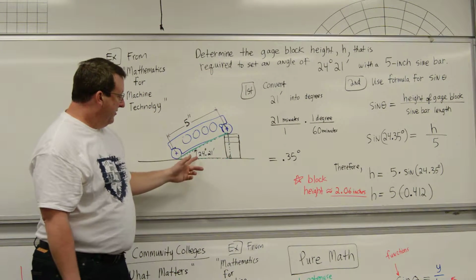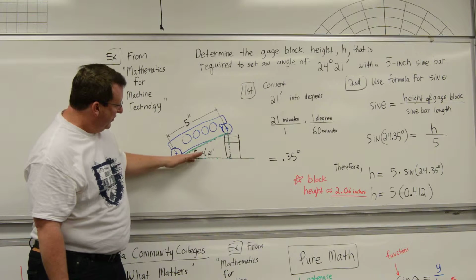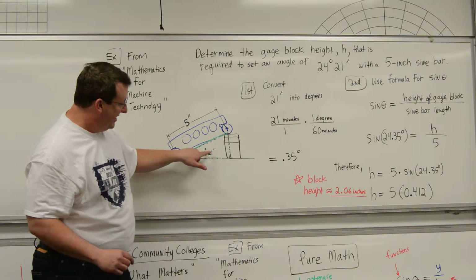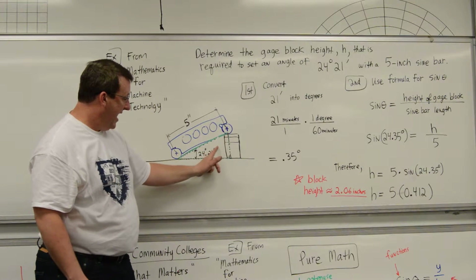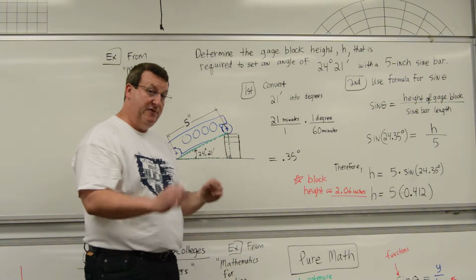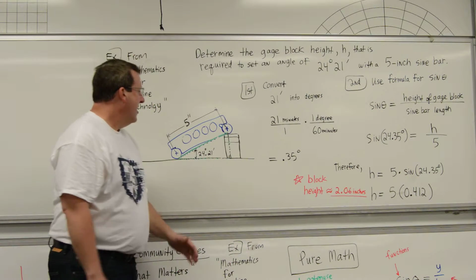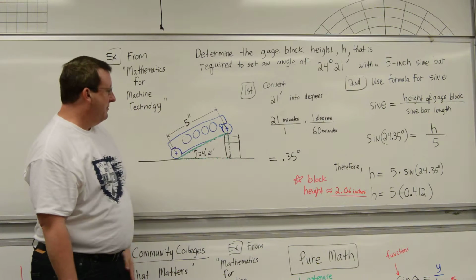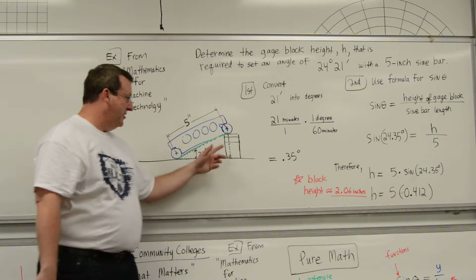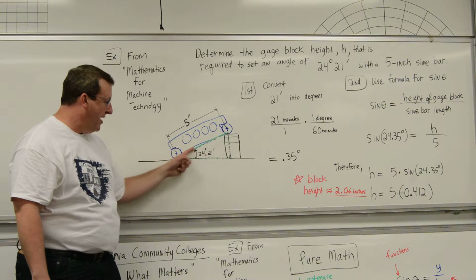And in particular, we want to cut something at 24 degrees and 21 minutes. Notice the notation. That little circle is degrees, that little first slash is minutes. And it could even go to seconds with 2 slashes if you want to get really accurate. But you have a 5-inch long sine bar. Now all of a sudden, if you look at this carefully, and I'm not sure how well you'll see the color, but if you see this triangle, look at my fingers.